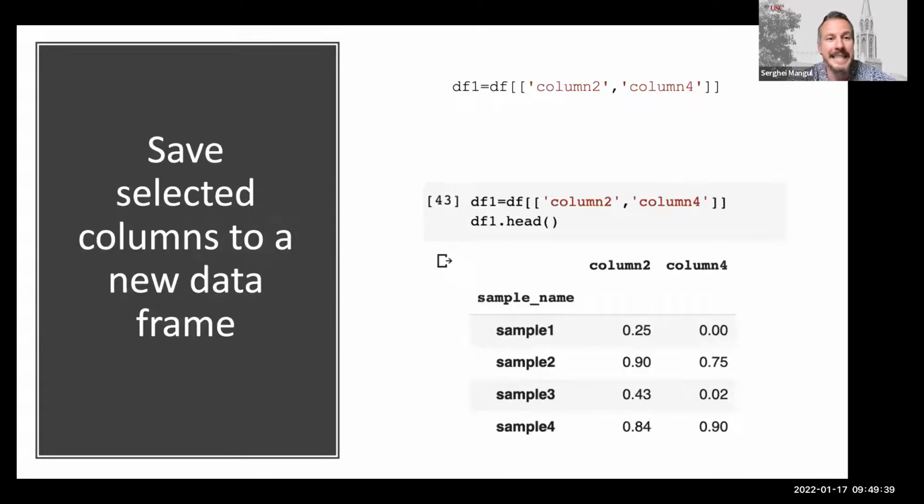For example, df1. So you say the new data frame will be df1, and it will be equal to just 2 columns, right? So if you do that command, you will have a new data frame to work with, df1. If you like to look at that new data frame, you just say df.head, and you will see it. So, okay, that's exactly what I need. Again, that's about if you got initially very large data, you don't need all of it. You just need a fraction of it. So you can do it right away, not to be confused by the number of columns you don't need. So clean it in that sense, or select what you need from that data.